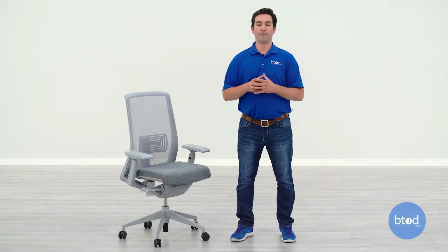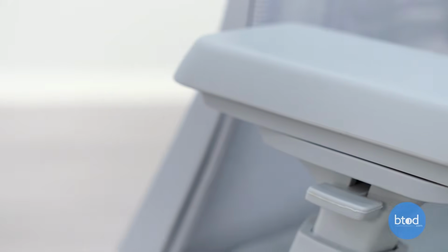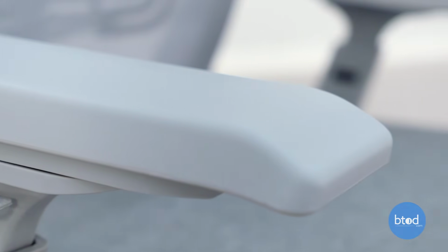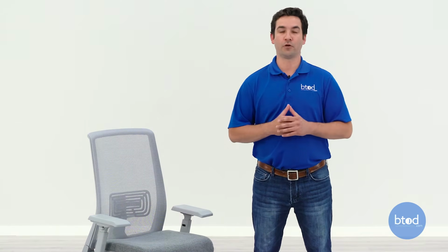One thing that I also like a bit better with these arms compared to the Soji is that they have a little bit more surface area due to the rectangle shape. They are not the softest arms. The next 2 arms on our list will offer a softer experience, but they do have some give to them and they are comfortable for the price that you're paying.